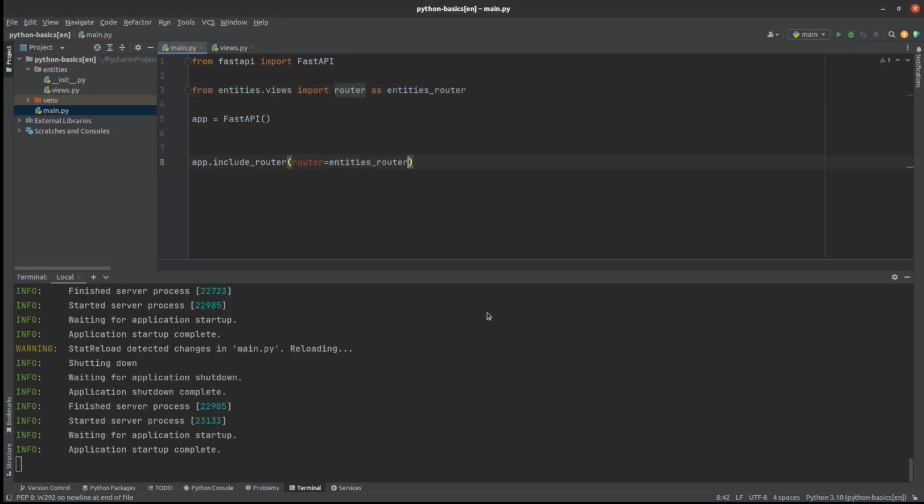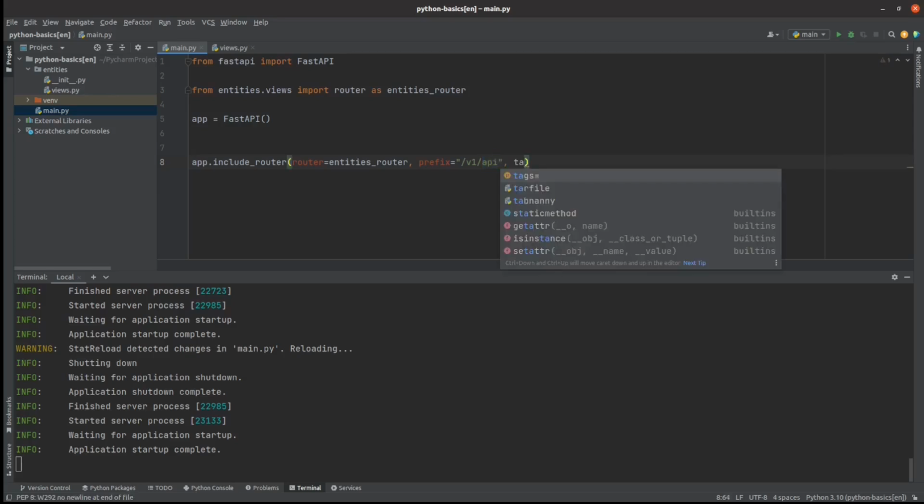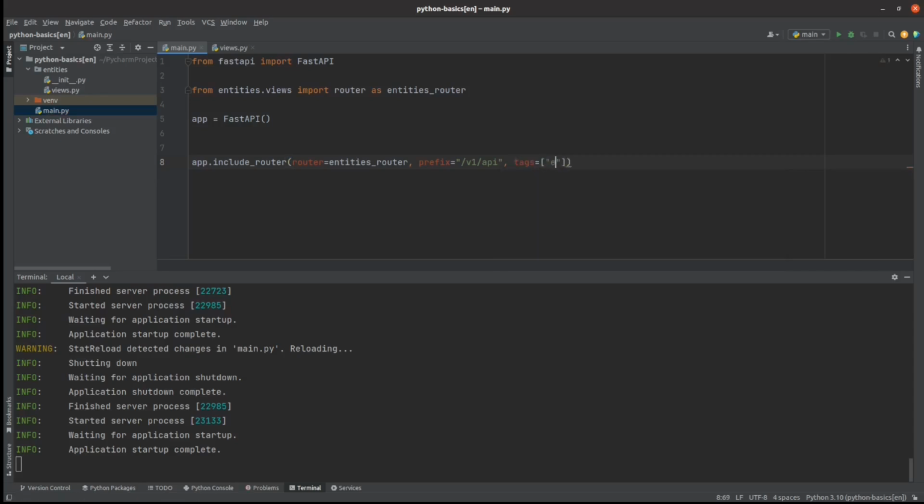Also, we have to add a prefix here as v1/api. It means that we will have the first version and the prefix as api, and also tags. Tags will help us to separate endpoints for each application. Yes, and that's really it.